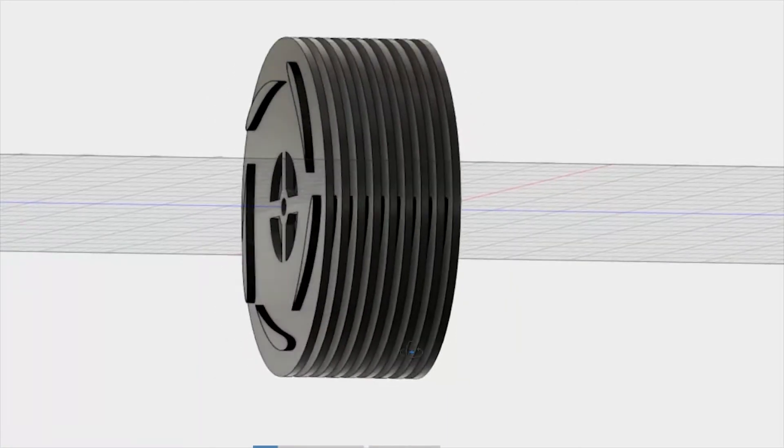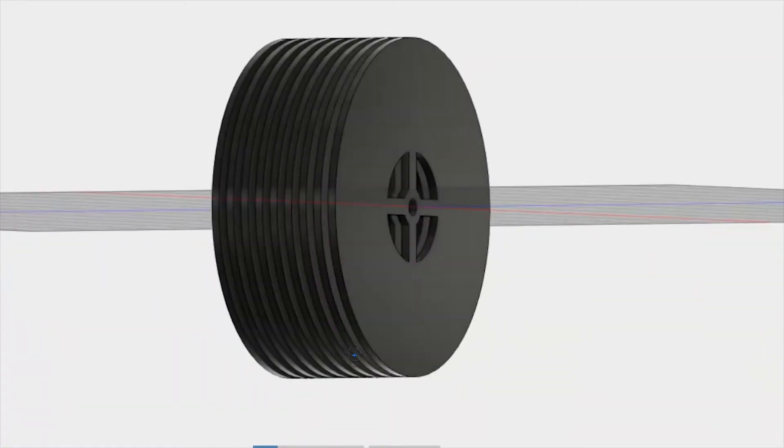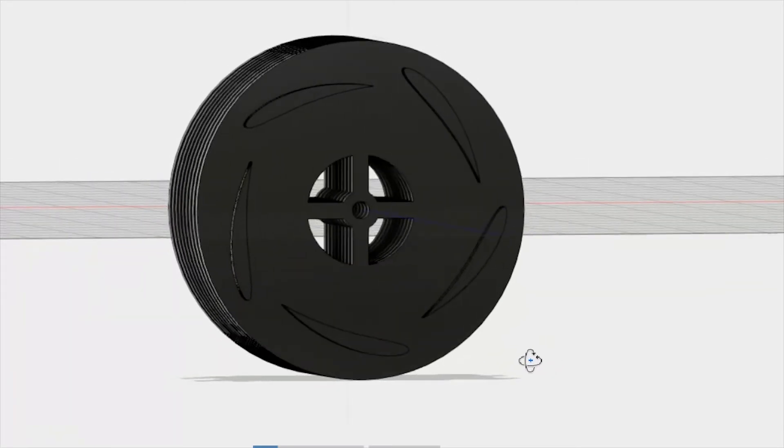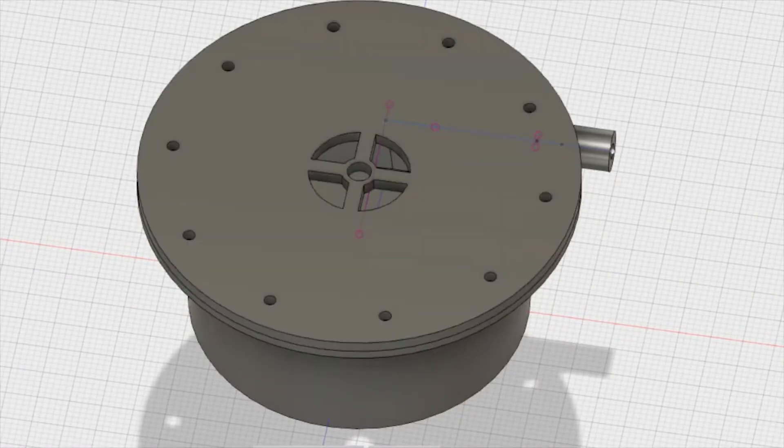The stack is housed in a sealed and accessible container with a vent port on one side. The high torque nature of the system, even when supplied 25 psi, can pick up some big weights. Let's look at the inside of a real 3D printed one and watch it pick up some weights.